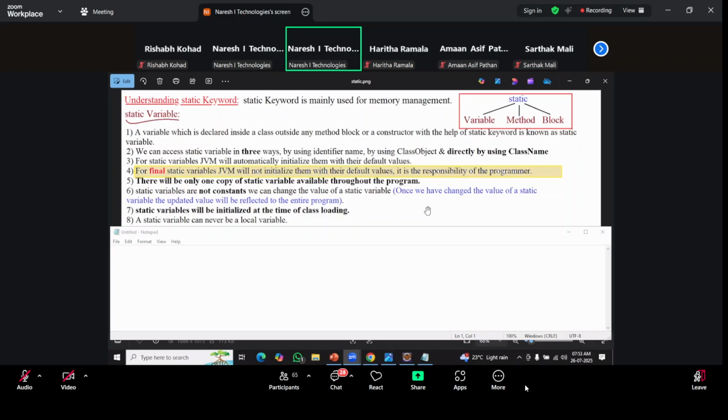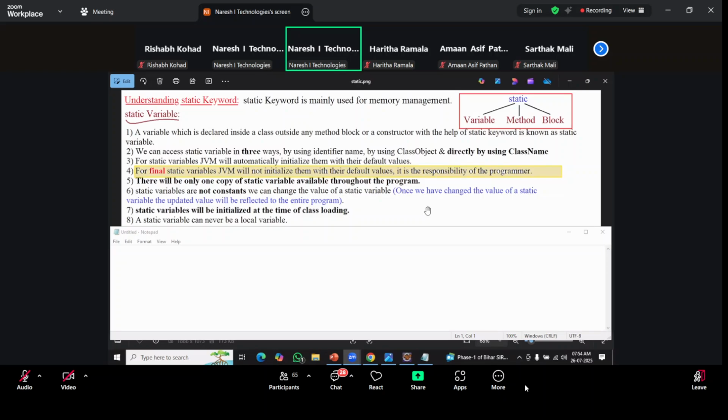Once we have changed the value of a static variable, the updated value will be reflected to the entire program.